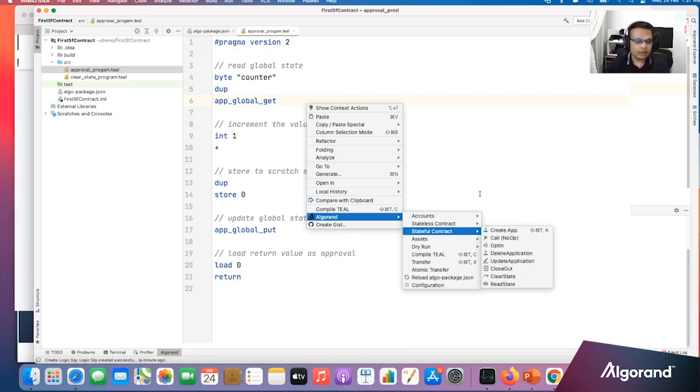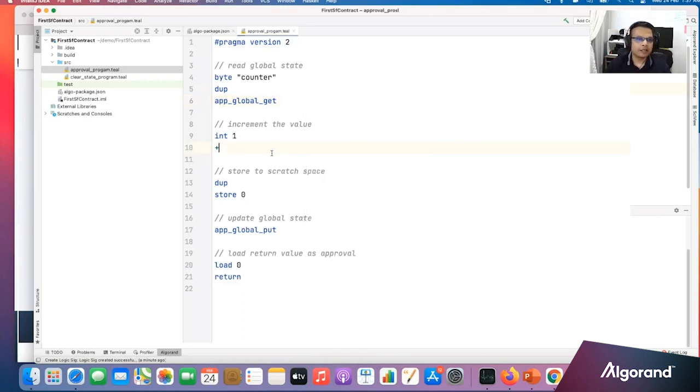Okay, so this is how you can create a stateful contract and interact with it from your Algorand IDE. The next thing we are going to see is assets, Algorand Standard Assets. Inside Algorand, you can create different assets, and I'm going to show how you can create that inside the IntelliJ IDE.